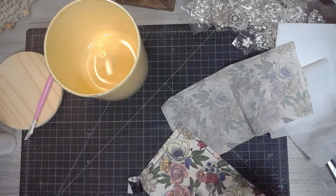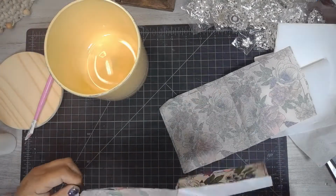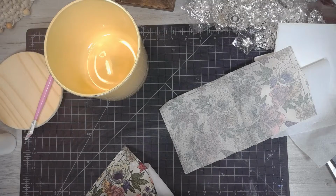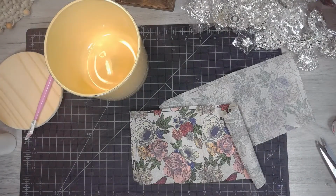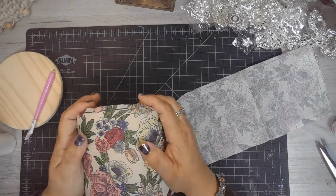I got this empty candle jar from my mom. She wasn't going to be using it, and I thought it was a great container for something. I had it for a few weeks before I decided what to do with it. It is painted on the inside, so you don't have to worry about painting it, but you can use any jar that you have. And I'm also using some Dollar Tree napkins that I'm going to decoupage onto the outside.